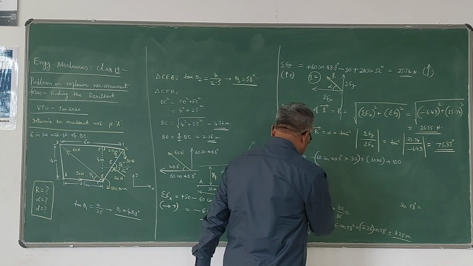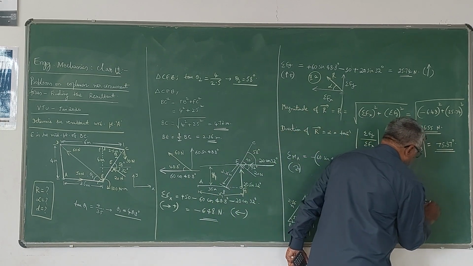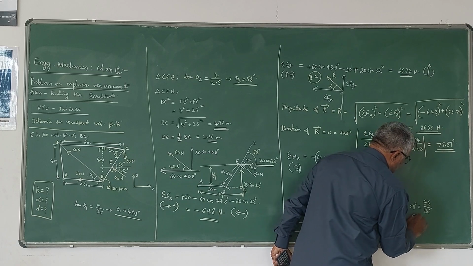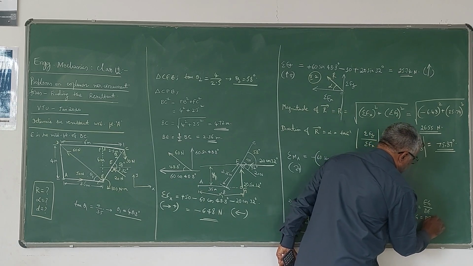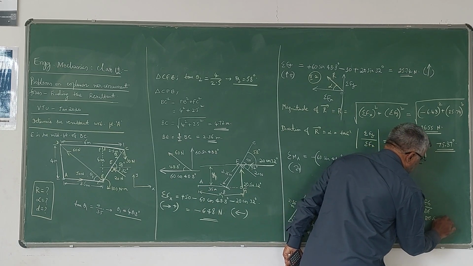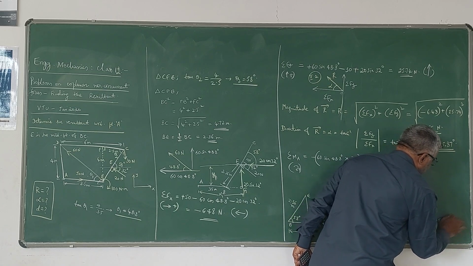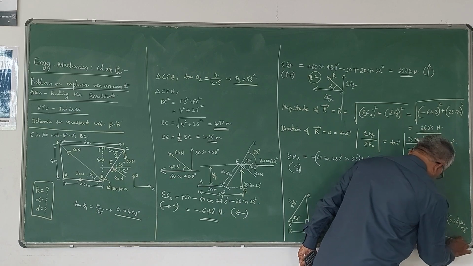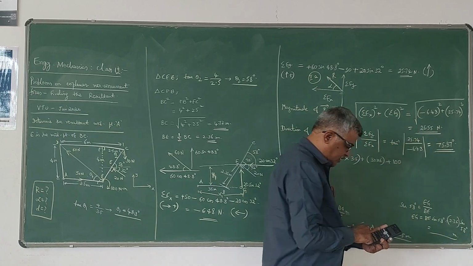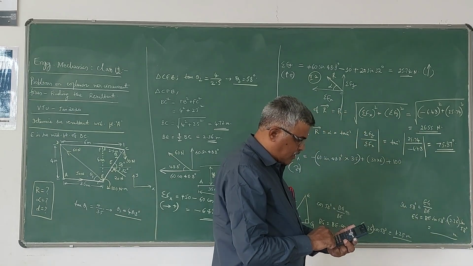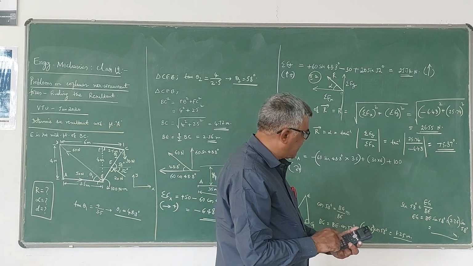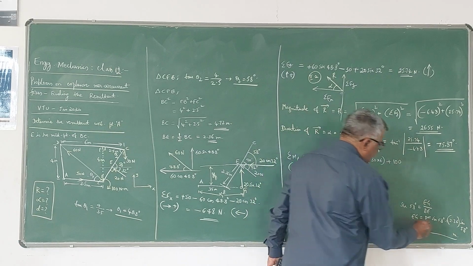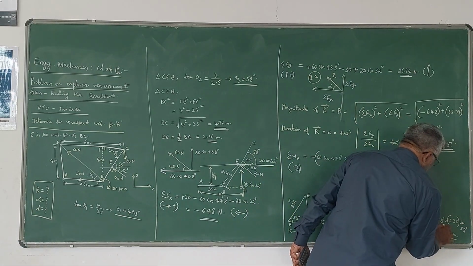Then similarly I will take sin 58 degrees in the same triangle. Sin 58 degrees is EG divided by BE. So EG is equal to BE sin 58, once again 2.36 into sin 58 degrees. The value of this is 2 meters. So EG is 2 meters.